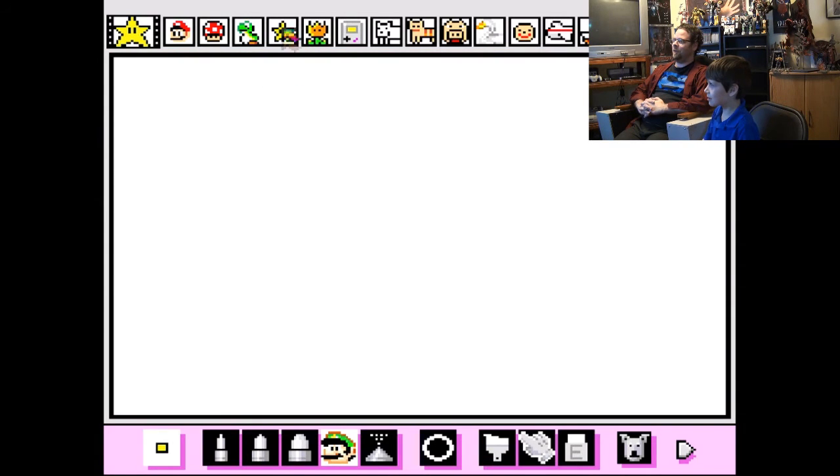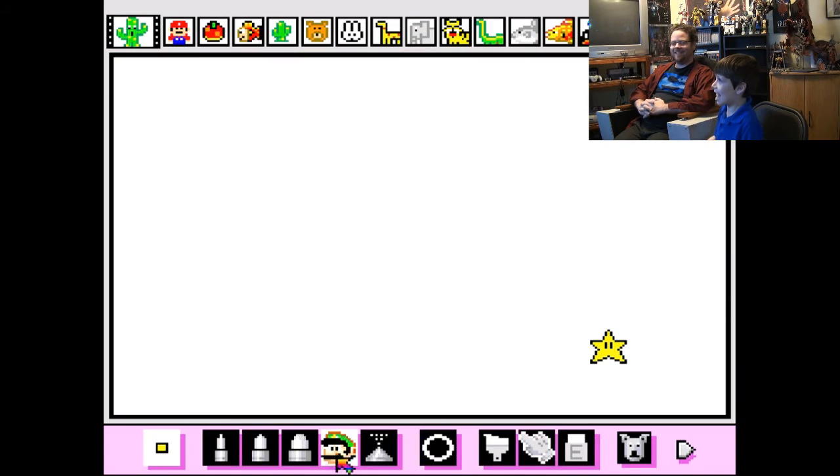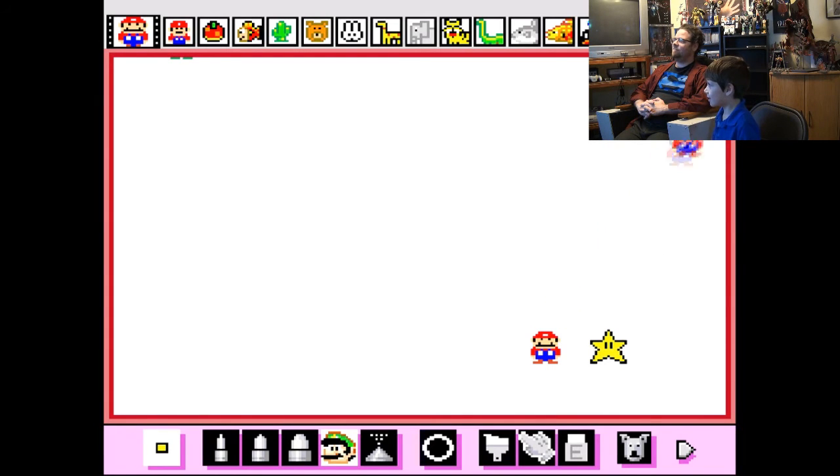Well, go ahead and make us a picture real quick. This is making you want to play Mario Maker? Yes. But it's fun to make a still picture. You just gotta get up in it. There you go. An 8-bit Mario there. Looking right at you. Playing with the stamps.